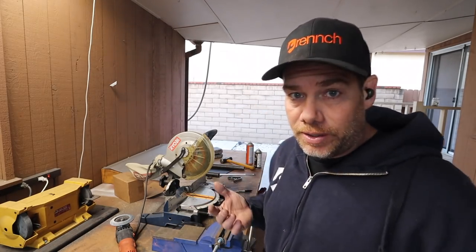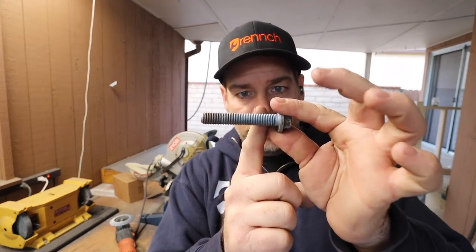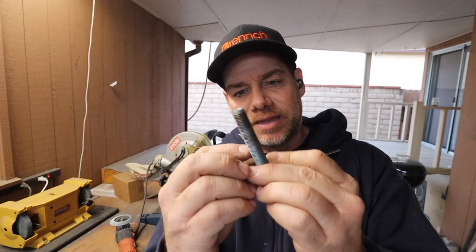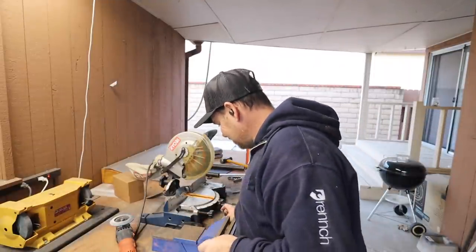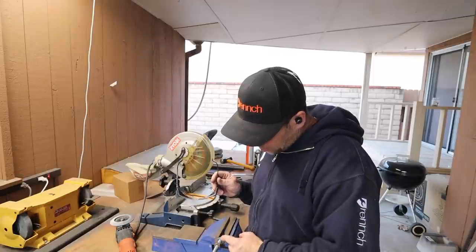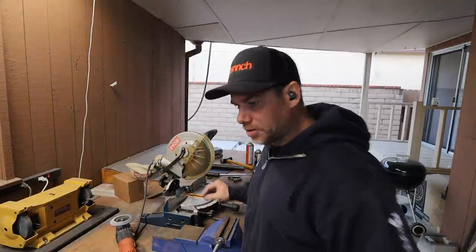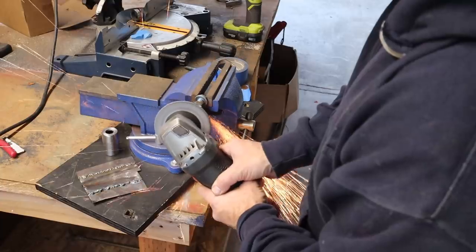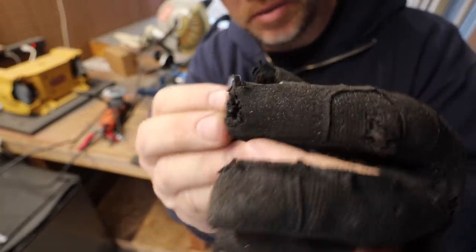This is probably something useful to know in any kind of garage. Basically the idea is you thread a nut onto the bolt, get it basically the length you want, then use your cutting wheel to cut it off. That way you can unscrew the bolt and it cleans the threads up on the outside. If you get really tricky with it, you can shave the head down while the nut is still on it and get a nice clean surface. I've got it in my vise and I'm going to try it. There you go — a pretty clean-cut bolt. Hopefully it works. I'm going to go test it out before I cut the other one.